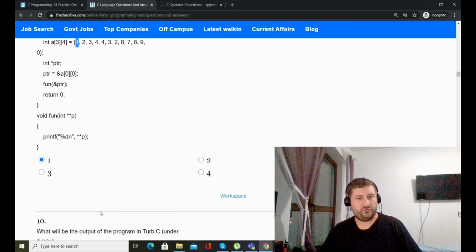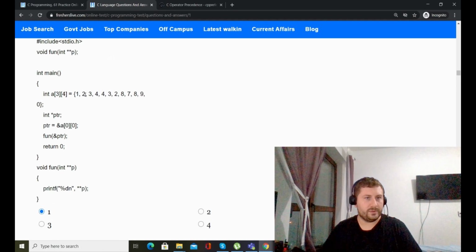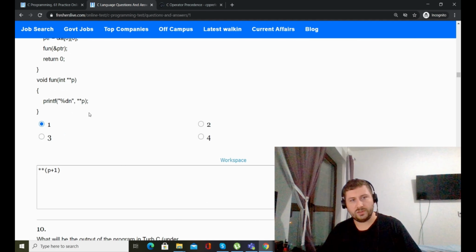For example, if in our function we do something like p plus 1, we will print element 2.